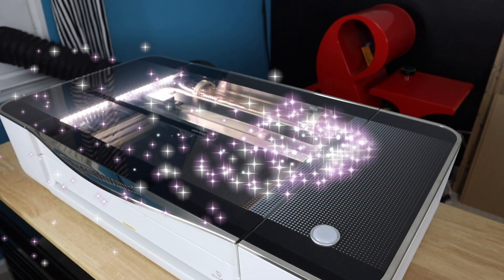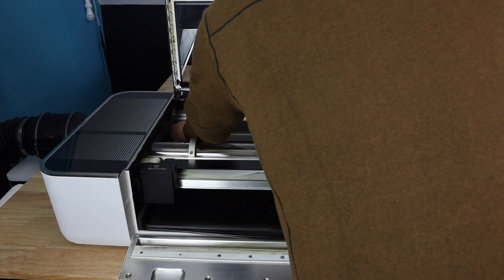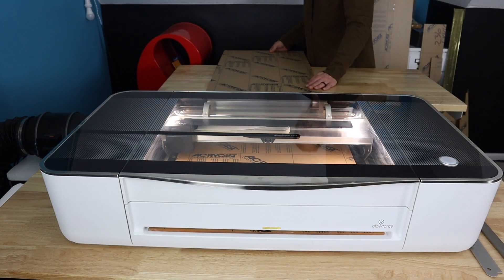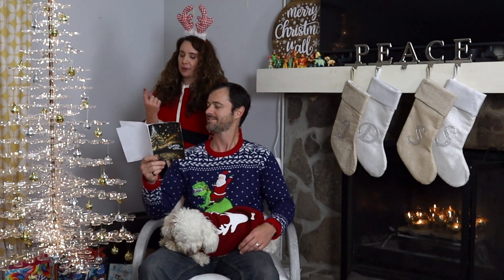They thought and they thought and they racked their tired brains. There was no time for sanding or stains. In a flash, Jay-Z said, I have an idea! We'll turn to our Glowforge — we have the Pro right here. We can use acrylic for the branches and spacers; that's a perfect material to cut with our laser. With the pass-through we can make it infinitely long. Our tree can be life-sized and yet still strong. But where would we get so much acrylic so fast? From our friends up the road — we'll grab scraps from Calsack.